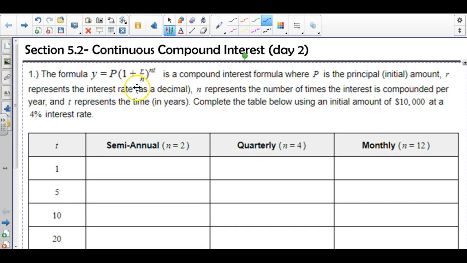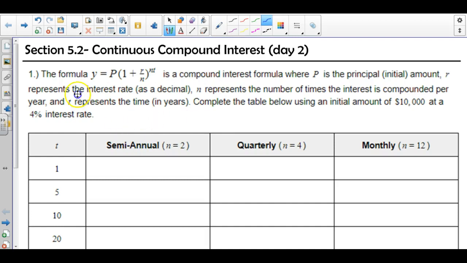So if you were only adding interest annually, meaning once a year, you would just put a value of 1 in for n, and it would turn the equation into 1 plus r divided by 1, well, that's just r, and then 1 times t is just t. And this is the same equation that we had previously used for annual interest compounding.